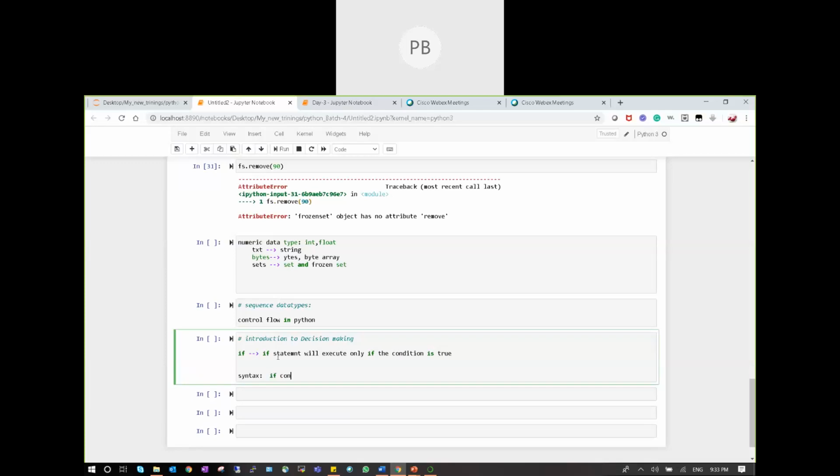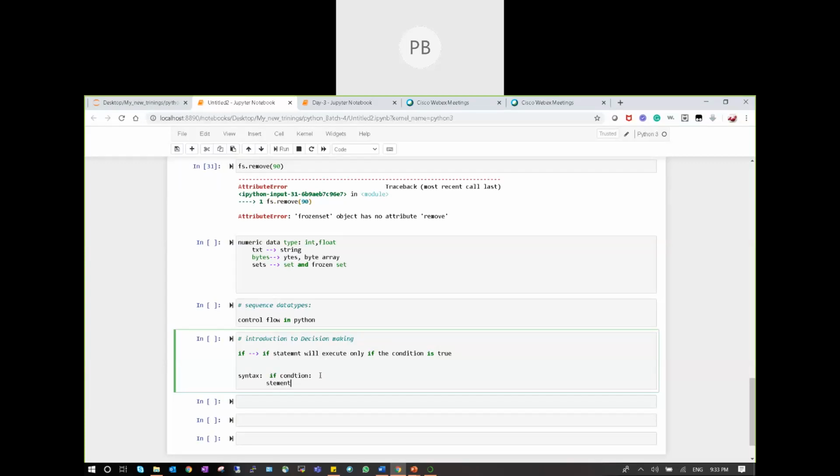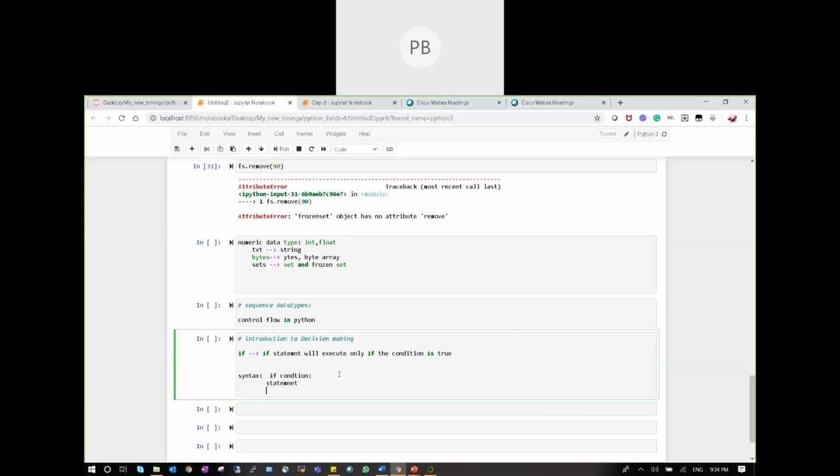The syntax for this if statement is: you give some if condition. If is a keyword, that is why by default when I enter if, it turns green. Okay, if condition you give, then you can give whatever statement, a print statement or something. Then you can write multiple statements under the if condition as well. Syntax number 2: you can give one if condition, then multiple statements as well. This is statement 1, statement 2, and statement 3, only for the if block, only for the true condition.